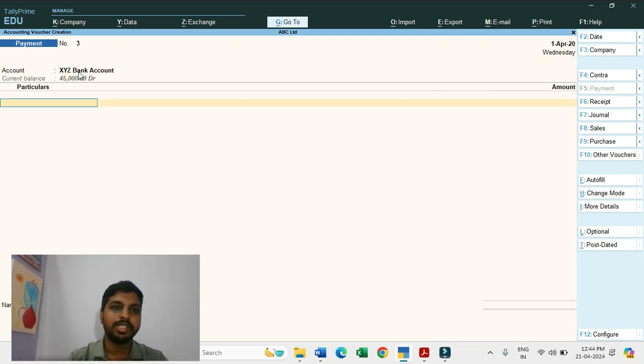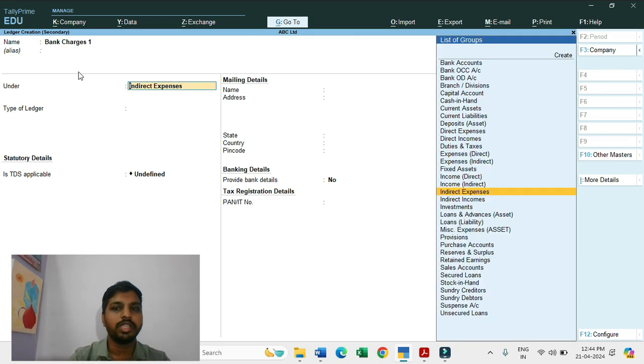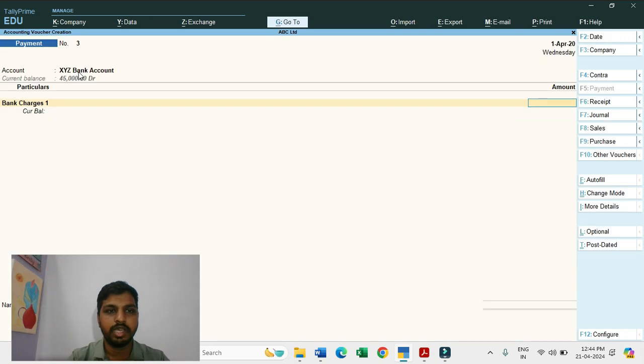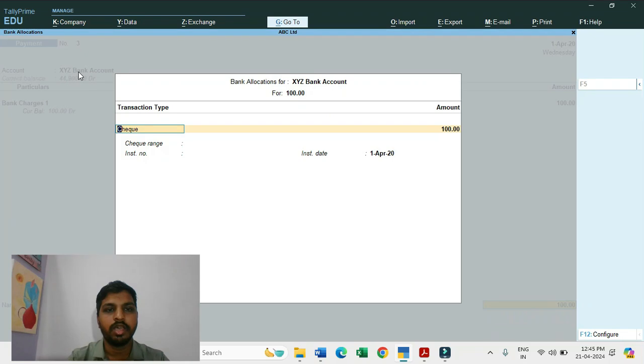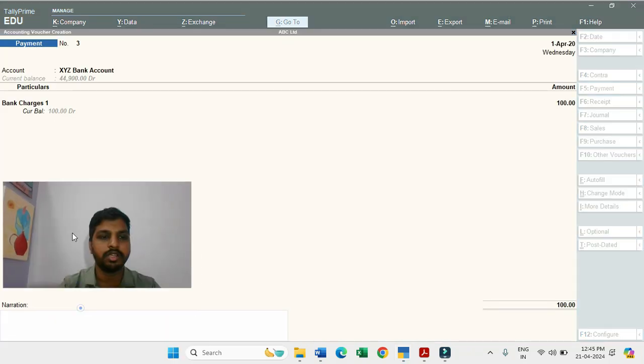Because it's there in the bank statement but not recorded in our books. In particulars, you have to create a ledger which is bank charges. So let's create it. Alt C is the shortcut. Bank charges, and you will put it under indirect expense, and keep pressing enter, yes, and put 100 here.